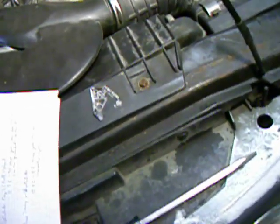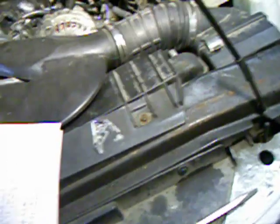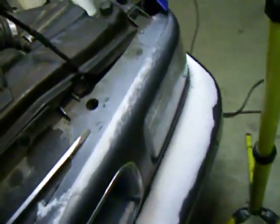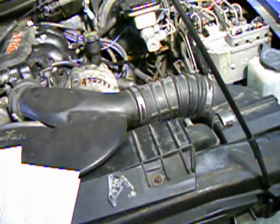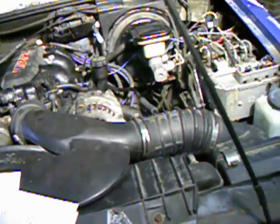I didn't go down there since the fuel pump wasn't my problem, but if you look along your frame — probably on the driver's side on newer Chevys and GMs — you might find some bad grounds there. In fact, my friend has a 2001 S10 and the fuel gauge reads all over the place when the fuel tank is getting near empty. We suspect a bad ground to the frame right underneath the driver's door.